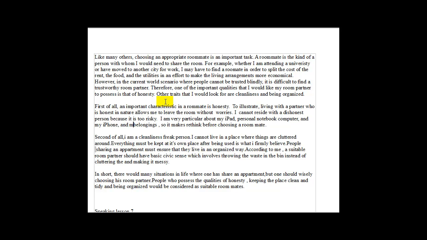And then all my other personal belongings.